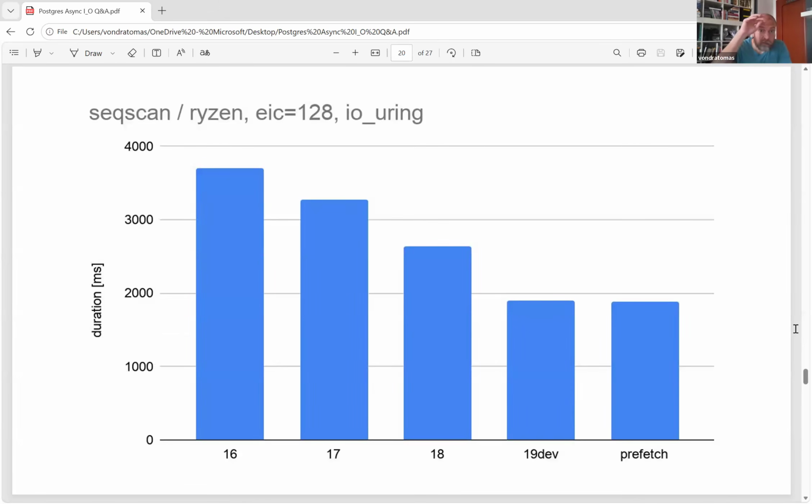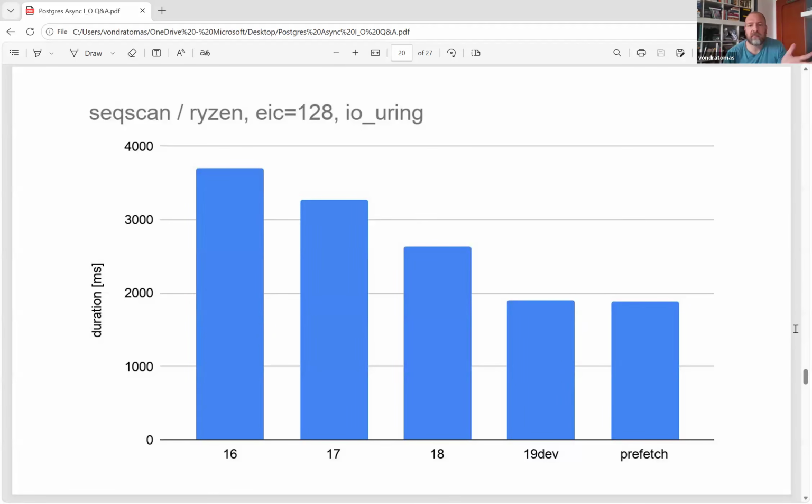So first, this is a result from a sequential scan, a timing. You can see different versions of Postgres: 16 is before any AIO was introduced. 17 is where the streamification, the preparation of infrastructure, happened. 18 is where true AIO was introduced. 19 is what will be released in a couple months.